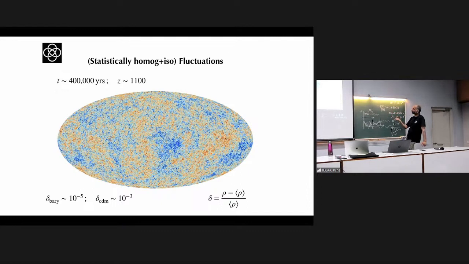So at this epoch, if I calculate rho by rho bar for each of these components in the universe, remember I have baryonic density, I have radiation density, I have matter density. Radiation is described by a Planck spectrum whose temperature fluctuates from point to point. So when I talk about radiation, I really want to talk about the temperature fluctuations. But because that radiation is part of a relativistic fluid, I can also convert that temperature into an energy density using the Stefan-Boltzmann law. And then I can talk about the fluctuations in that energy density.